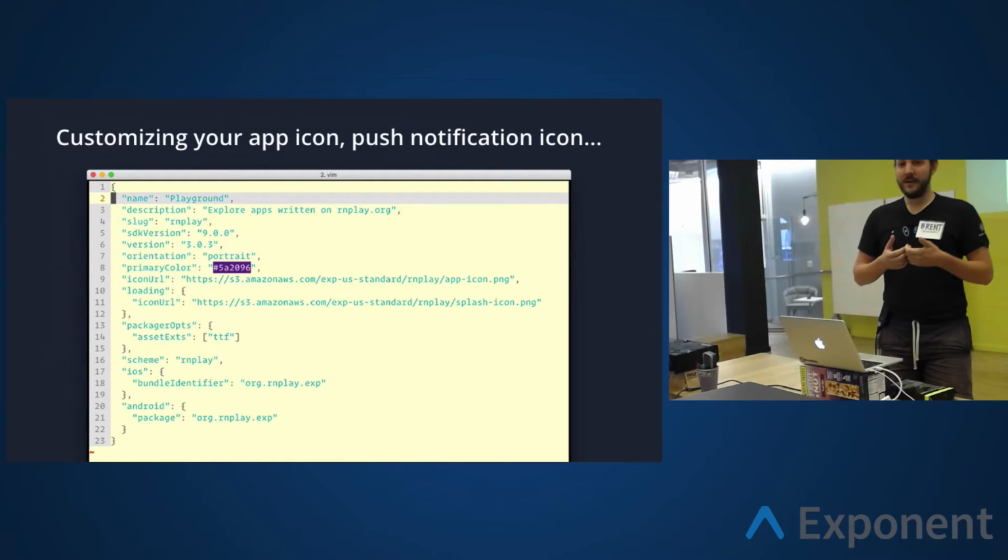We call it exp.json, or exp JSON, depending on your preferred pronunciation. You probably can't read that because this is pretty far away, but it has an icon URL that specifies where your icon lives. Loading icon URL, so when you open your app, you have a splash screen. You can customize various other things related to that, like a background color.